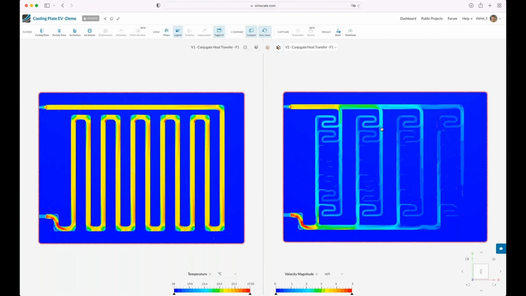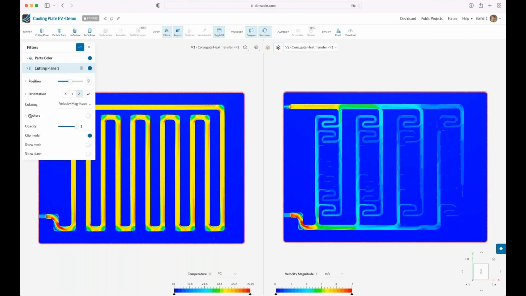On the version 2 design, we can quite quickly see what the problem is here, because we've got the same sort of inlet velocity coming in, but then we've got very low velocities in these channels further down the flow. So we've got almost zero velocity, stagnant flow. So that's why our cooling channels aren't effectively removing heat from the batteries in that area.